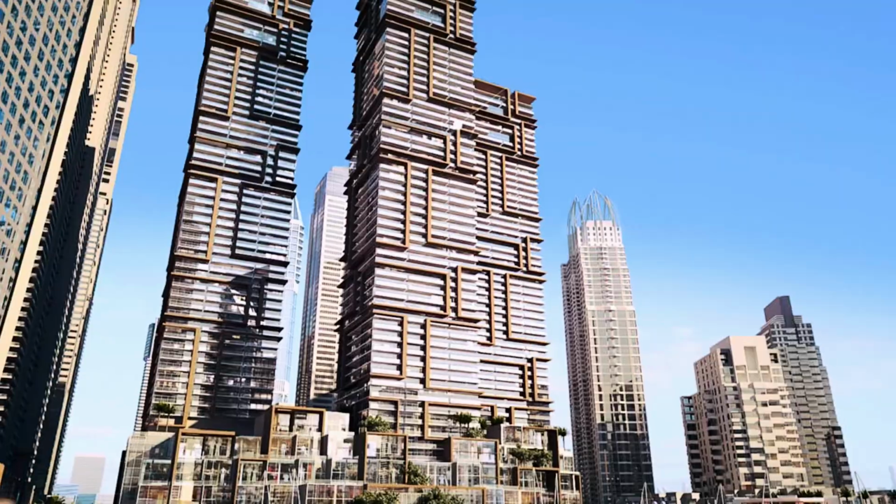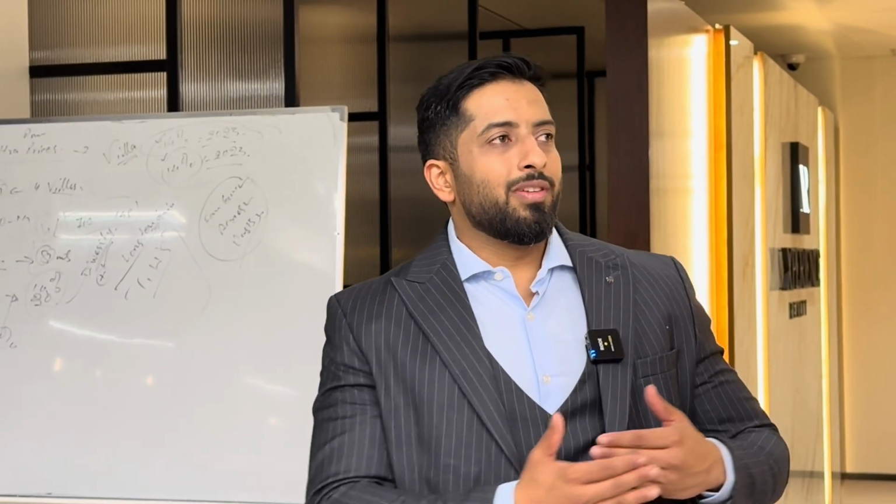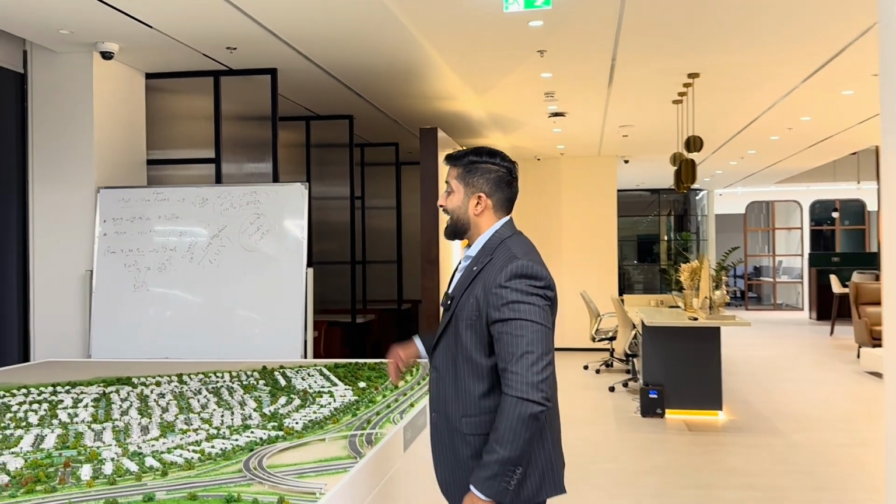I'll give you an example. In Dubai Marina, there's a building called Marina Gate. In Marina Gate, if you search for a 1 bed on Property Finder or Dubizzle, you'll find that the property facing another building could be around 2 to 2.5 million. And the properties with a marina view go to 3 to 3.5 million dirhams. A million dirhams jump just for the view. Now, when it comes to a house on the lake, the jump is a lot more than a million dirhams.